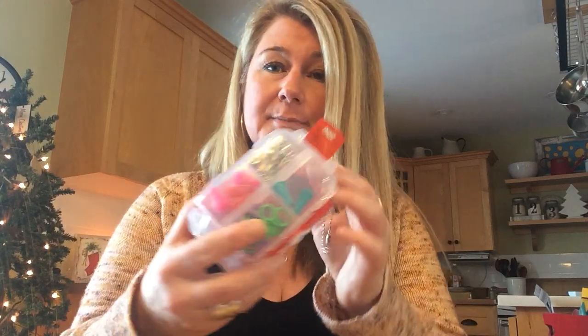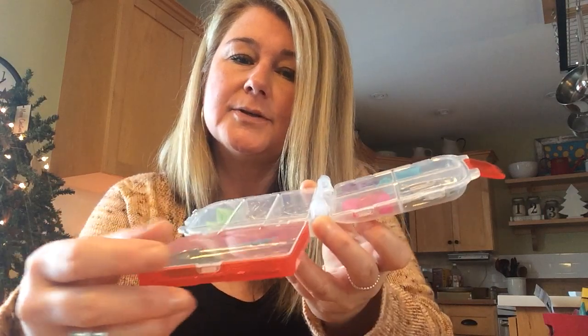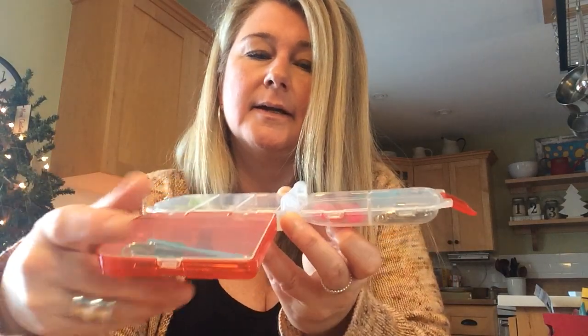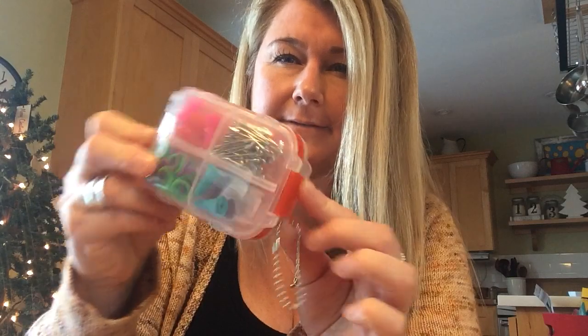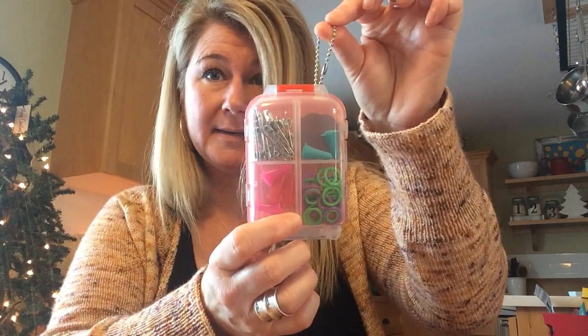So Melissa had spoken about this, and it's a little plastic container, but it opens up, and you have a wider spot here for your bigger items, all of your little guys here, but it all closes up, snaps shut, and then you throw it in your bag. I love this. I've got my blocking needles in there, safety pins, needle keepers, my darning stitch markers, everything. So I'm no longer going into a million different compartments searching for stuff. Everything is together. And this was like $15, and it comes in, oh my goodness, maybe 5 or 6 different colors. So I would really recommend this to a knitter to have in your little notions kit.